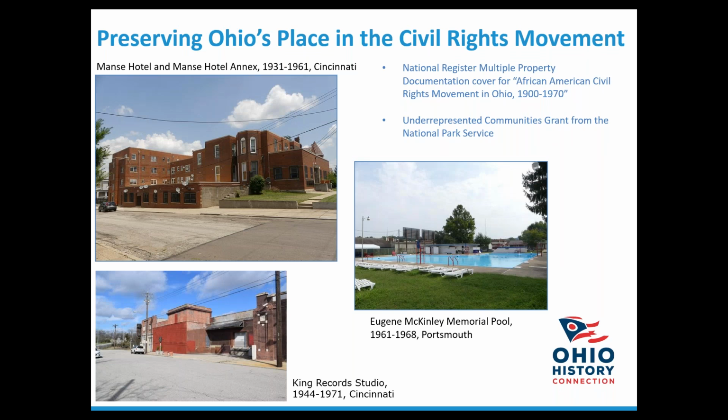The final piece of that evolution of the National Register that I want to touch on before we get into some of the more nitty-gritty items is the efforts that have been made to preserve underrepresented communities. Buildings and places of our past have ways of disappearing, especially when their histories are not as self-evident as the grandiose architectural statements or a long-remembered association with a town founder or local leader. And we realized that many historic properties associated with African American civil rights history that once defined these places are gone, demolished, or have been replaced.